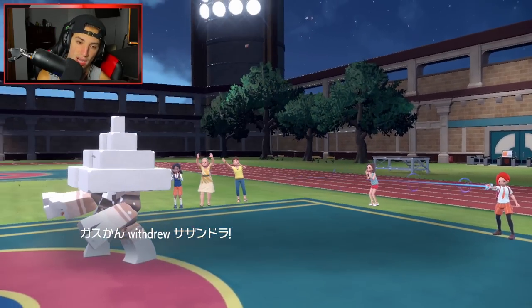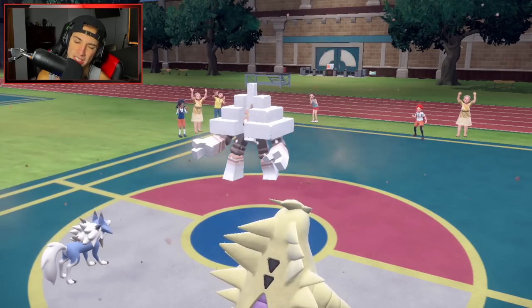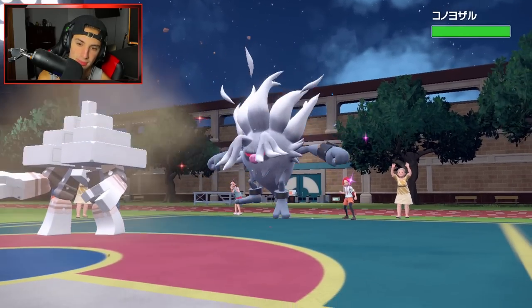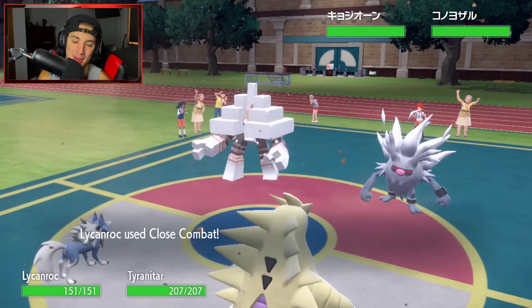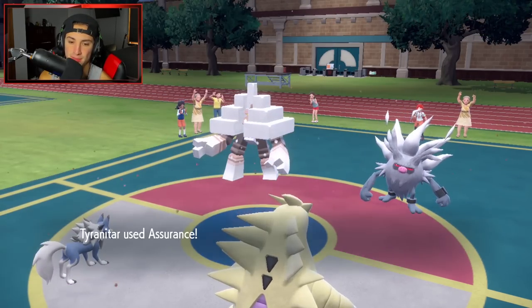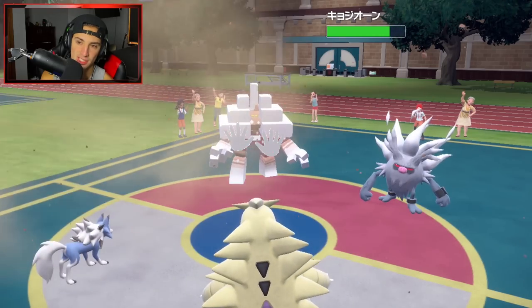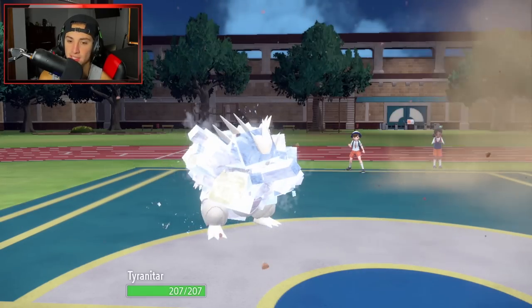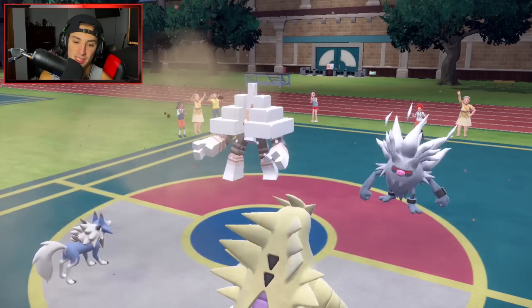It's going to withdraw the Hydreigon. The Hydreigon's going to come out here. Do not send out Annihilate. I'd be very upset. Not the Annihilate. It's the Annihilate. Great swapping by our opponent there. Great read. I really like that. I really like when our opponents make some beautiful reads. Chance comes out. He's probably just going to straight up Salt Cure me. Yeah. The Salt Cure is flying. Salt Cure is type nice. Salt Cure plays no games.